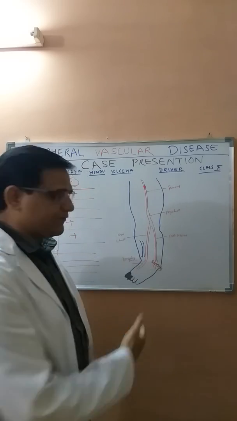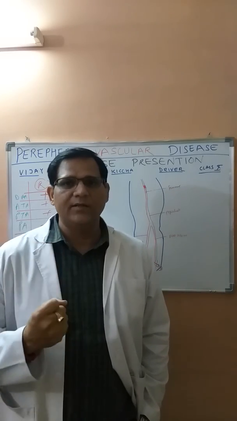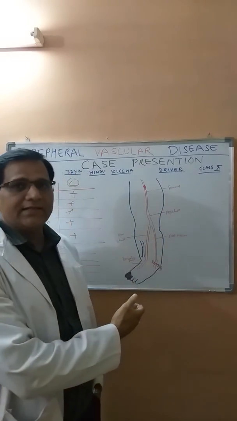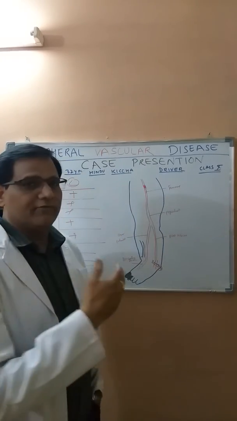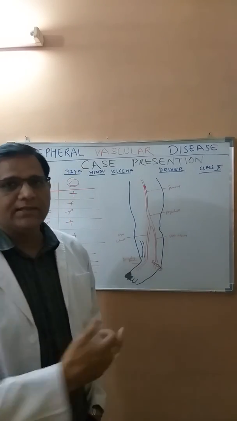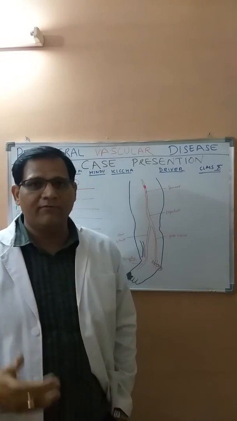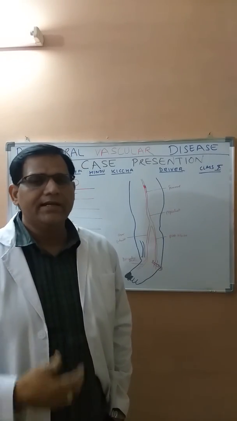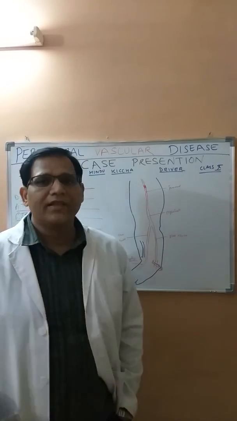Then if more of the limb is affected, then you say that my main aim in this patient is to protect his limb, and that amputation can be avoided. And for this, until the line of demarcation is made, we put the patient on higher antibiotics, and all this I told. And once the line of demarcation is made, then these toes have to be amputated, because there is no viability in these toes. But in the other cases where there is some chance of viability, we have to give some time to the patient, put the patient on drugs, do proper dressing, do proper debridement in the area, so that the wound gets healed earliest and the patient gets relief from his signs and symptoms.